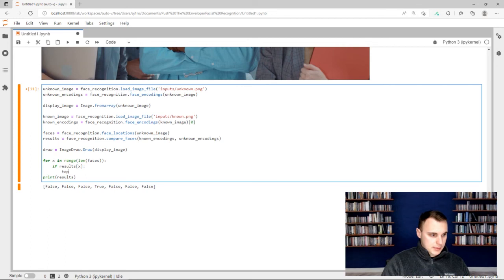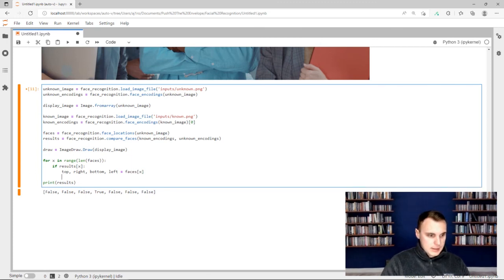So remember, we have to convert the pixel values that are associated with it. So top, right, bottom, and left is equal to, in this case, faces at x. And now we can do draw.rectangle with left, top, right, and bottom. And this time I'll keep it the same, so outline is going to be equal to red.